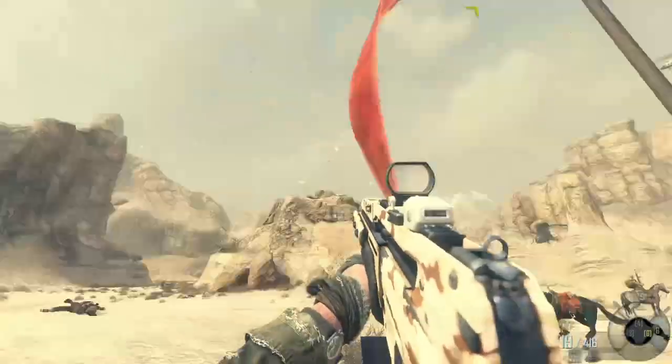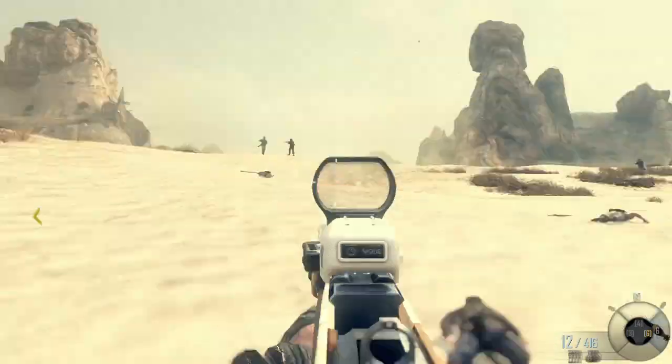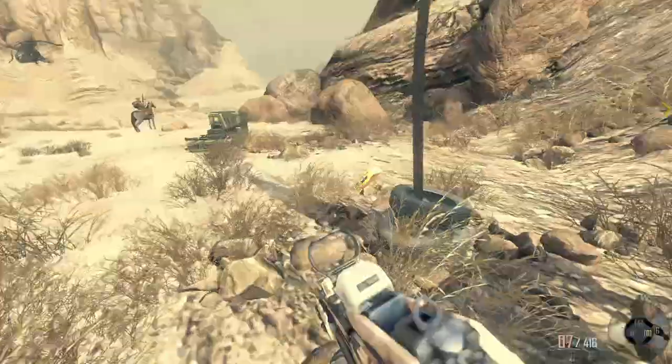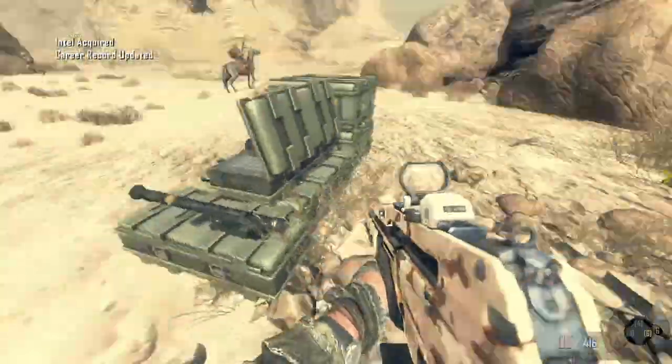The next piece of intel you can find is at this little thingy right there. Base is over there, one pillar there. The next spiky pillar, you'll find your intel here. There'll be a red flag and an ammo cache. So let's move on to the next one, shall we?